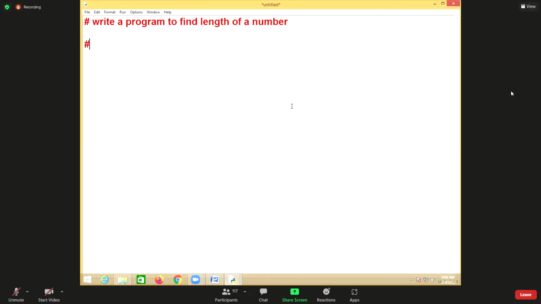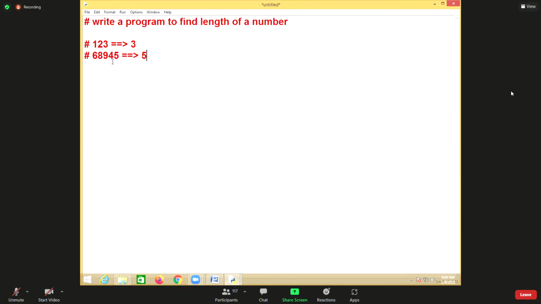Suppose my number is 123. What is the length of the number? 3. Suppose my number is, assume that, 68,945. What is the length of this number? 5.